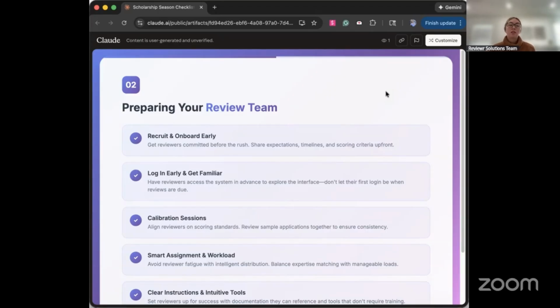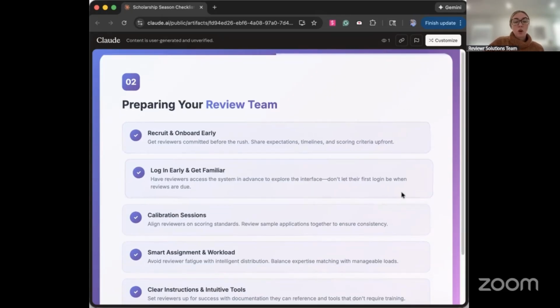So some of the ways to kind of prepare your review team before you even start your review process is recruiting and onboarding early. So get the reviewers before you're in kind of the hustle and bustle of your program, share them your scorecards up front so they know what they're going to be judging on, kind of timelines where you want them to be at before you even start your judging process.